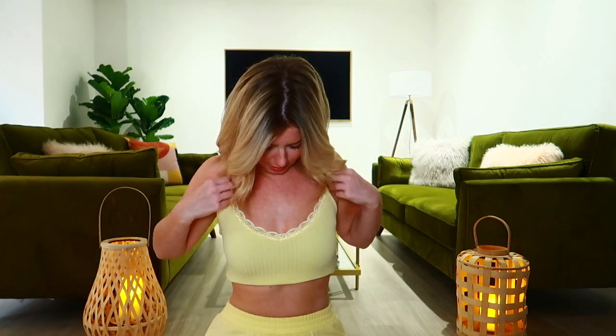Anyway, today we are in a new setting. Very exciting. And I thought this would be a lovely opportunity for us to catch up, chill, and do our little stretches. That's not really a stretch, that's more of a dance, but we'll do our little stretches. Yeah, see how they go.